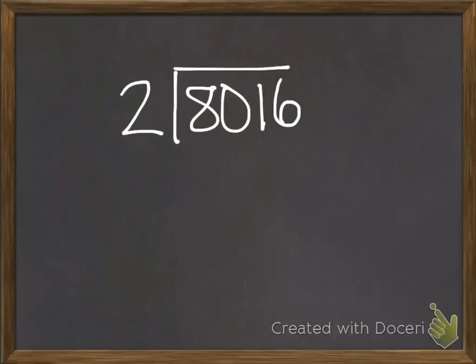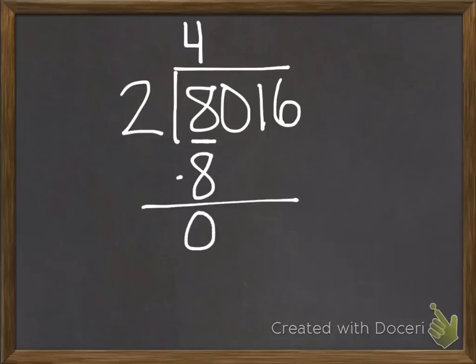This problem is 8,016 divided by 2. So let's take a look at the number in our dividend. That would be 8,016. So the first number in our dividend is an 8. Again, let's stick with apples. If I have 8 apples, can I put those apples into groups of 2? Of course. How many groups of 2 would I get? Well, 2 times 4 gives you 8. So 2 times 4 is 8. You subtract and get a 0.